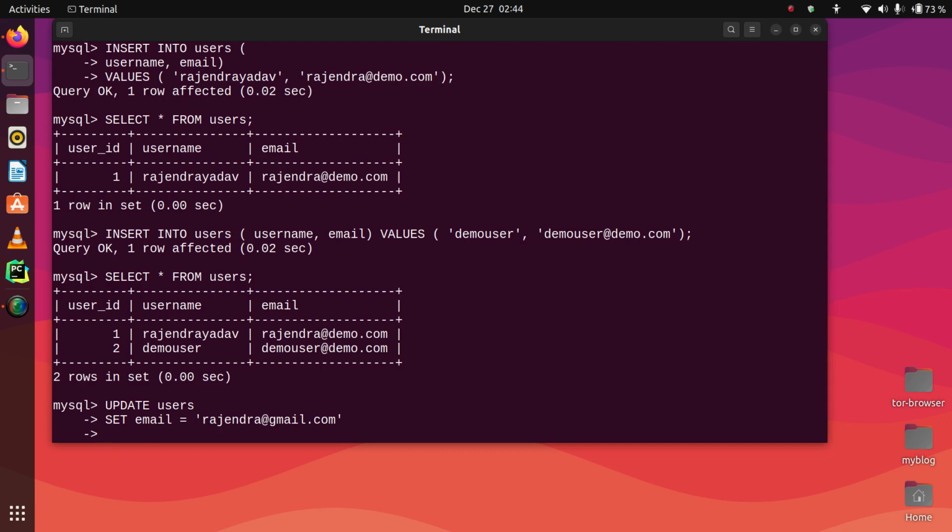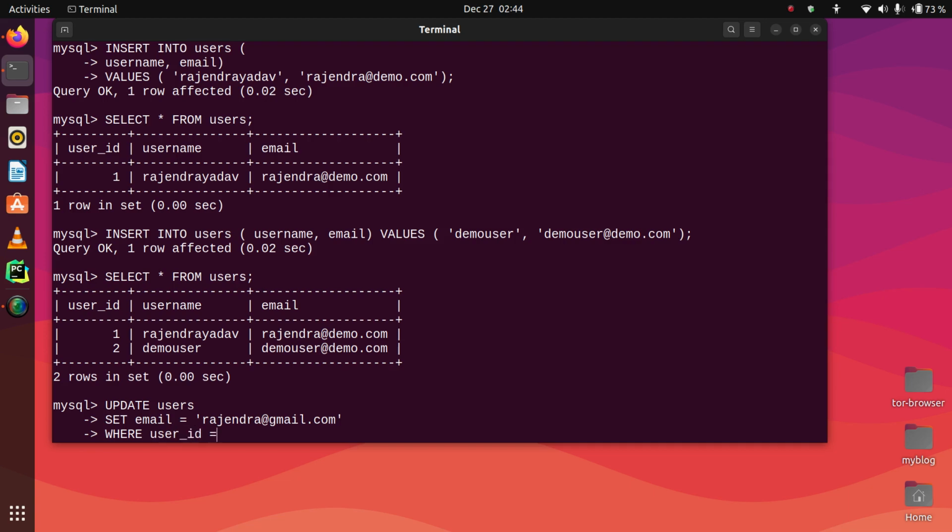Keep in mind that if I'm not putting any condition and I put the semicolon and hit enter, then it will update all the records in the database. But I don't want any such thing, so I will write where as a condition. Either I can put user_name is 1 or username is whatever is here, and put the semicolon at the end and hit enter.